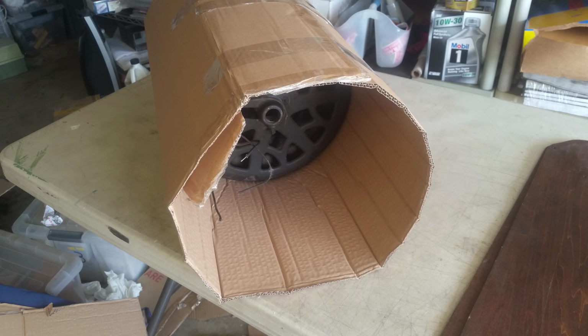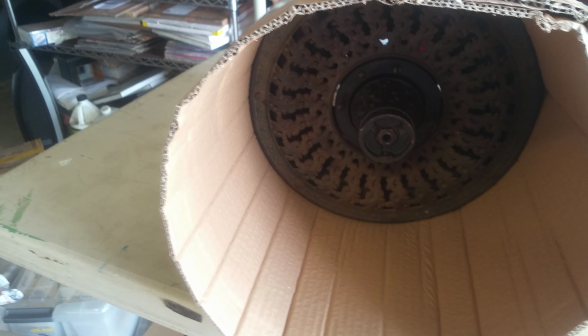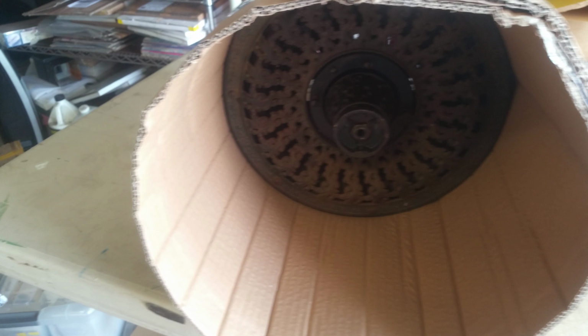Okay, so here you have step one. The motor is encased in cardboard. Step two is we're going to put bubble wrap inside here along with some of your pieces. More bubble wrap in there. Then we'll go bubble wrap on the outside. So I'll pause it and we'll do the next step.